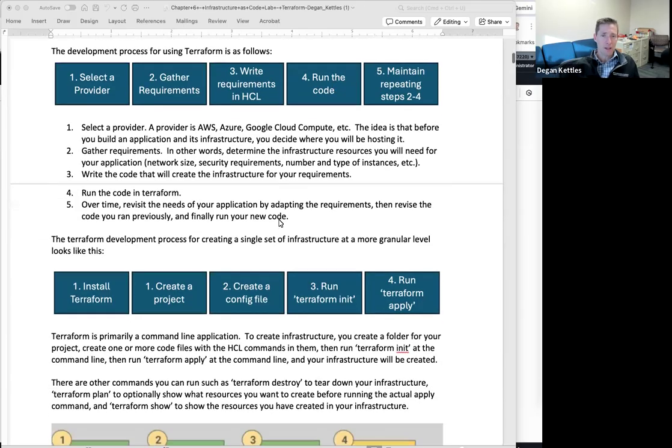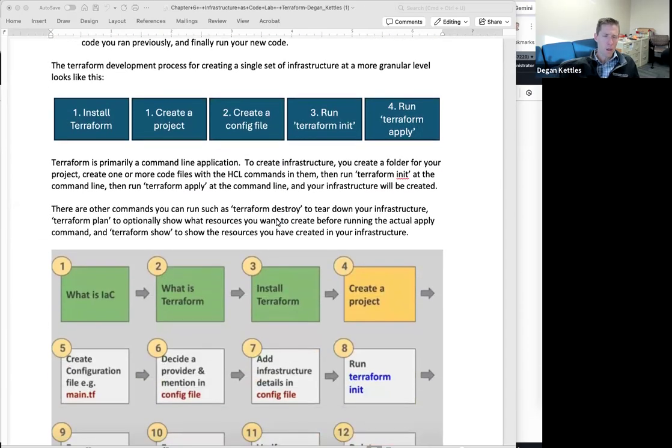So that's that. And then we can go a little bit more granular for how we do the coding process within Terraform, which is you install Terraform first of all. You create a project, you create a file that you can run, and then you do terraform apply. So you just run one command line command against your development working file.